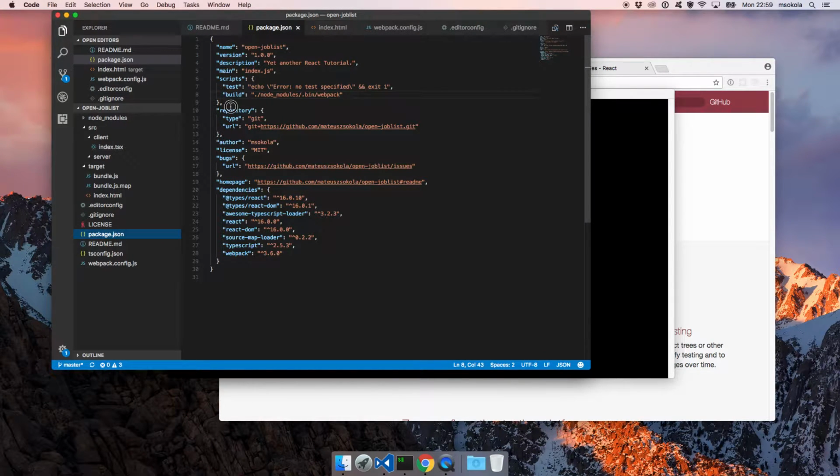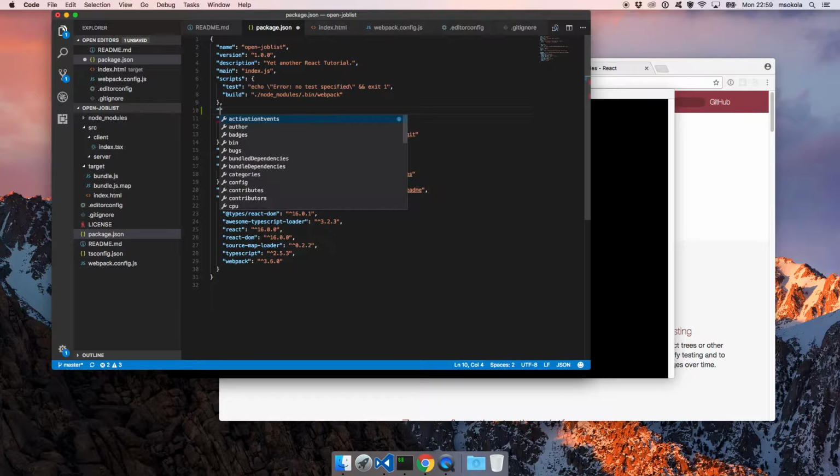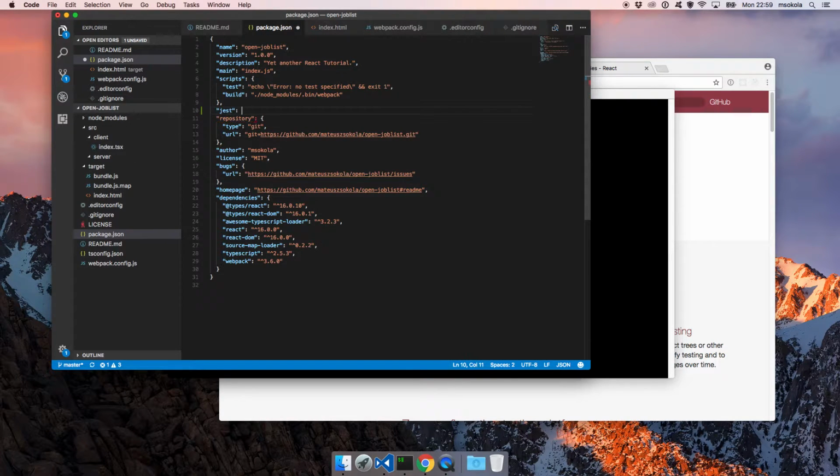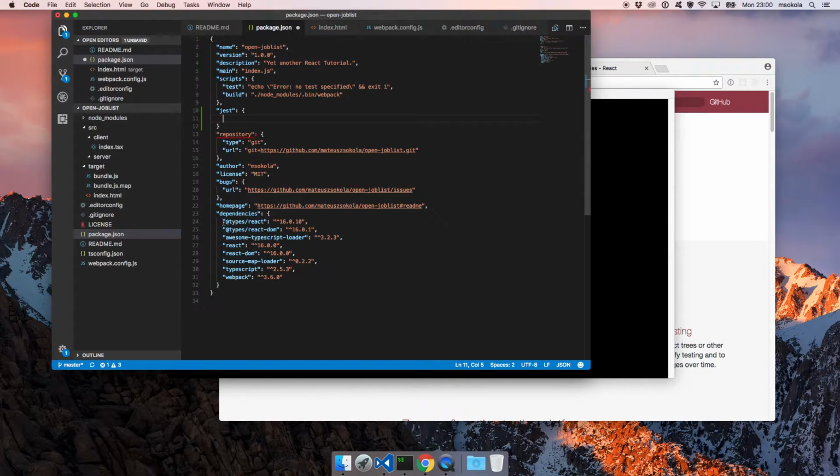In the package.json file we need to just add configuration for Jest in whatever place. It can be here, whenever we want. It has to be in the first level of the tree. And we need to specify two things.